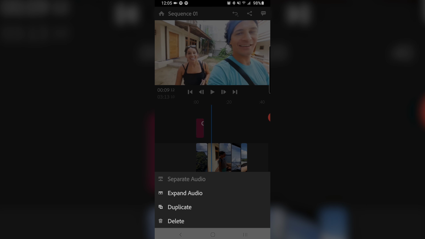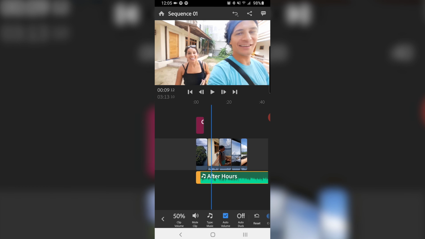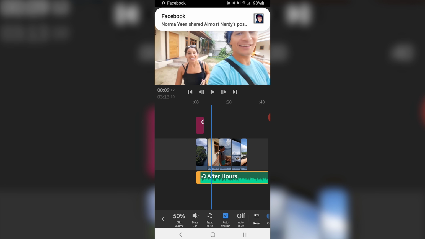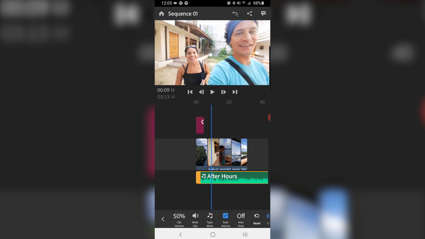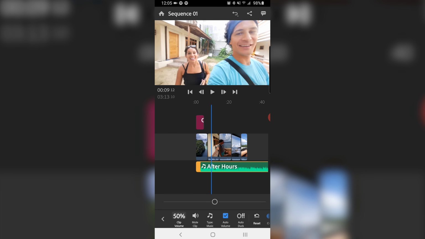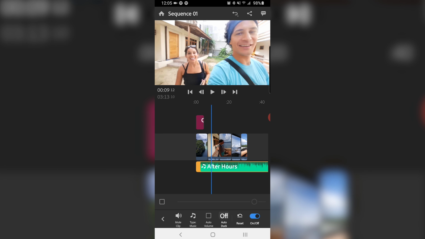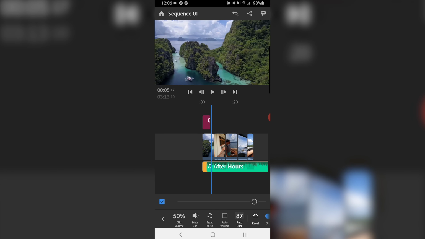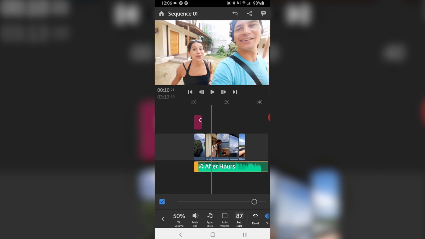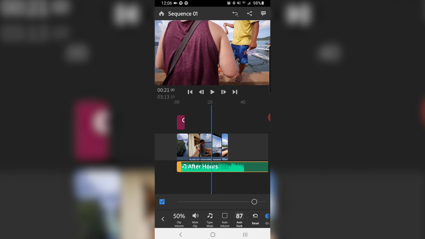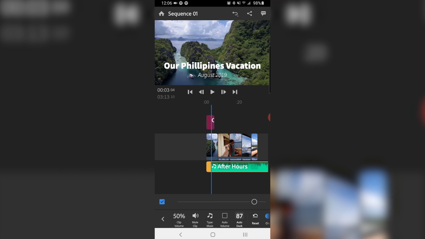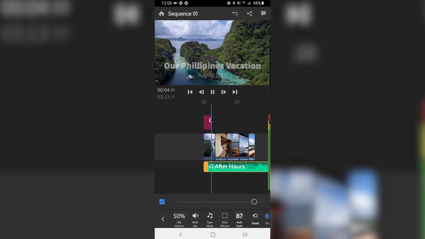And then if I click on the audio, you can see there are a few options here. So you can change the whole clip volume. You can mute it. You can change the type. Right now it has auto volume on. I'm going to turn that off, and then I'm going to turn auto duck on. So if I turn the auto ducking on, it can recognize when there's people speaking, and then it will automatically turn the volume down when they're talking. So you can see now, instead of being loud when they're talking.